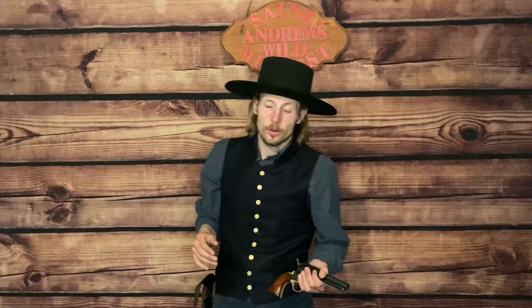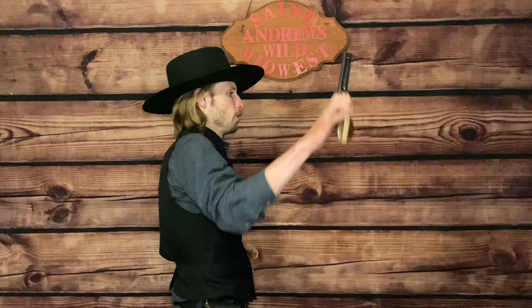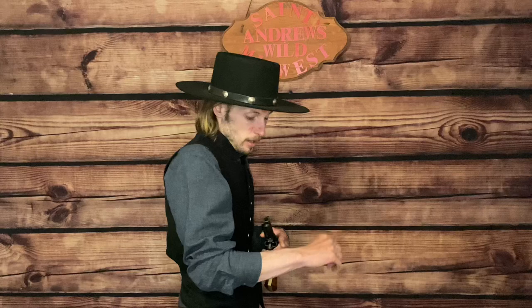That is the starburst spin — the spin you saw in Tombstone performed by Johnny Ringo. Let's move over so I can show you what my fingers and hand look like from the side angles, so you can get a good grasp of what my arm and hand are doing when this is all in motion. You start in a firing position, turn your hand over, give it a flick — and look, I'm pointing at the camera. Now I bring it back over. It's not perfect; this is brand new to me and very demanding. My sleeve is rolled up — I don't usually do that — this one tires me out. Remember, you are manipulating a two-and-a-half pound piece of steel to make it do what you want.